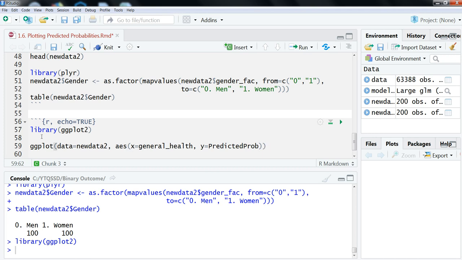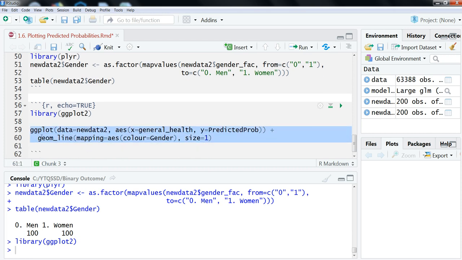We go outside those two double closed parentheses, hit the plus sign, go down to the next line, and here we're going to use the geom_line function. So geom_line, and then mapping, because this is where we're setting the colors. We set the axes above, now we're setting the colors and the lines. We're going to do aes, and then color. We're just going to use the British version; the American version works the same. Gender. You can play around. I'm just going to put size equals 1. You can play around with the size of this if you want. Okay, so let's highlight this and run it and take a look at our plot.